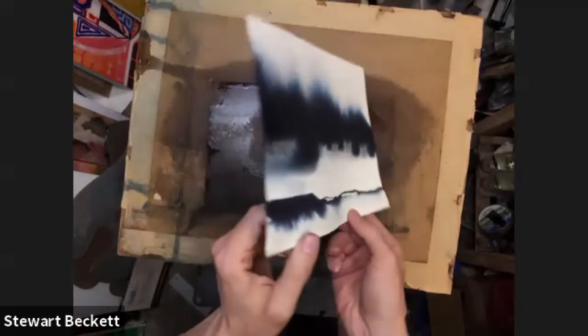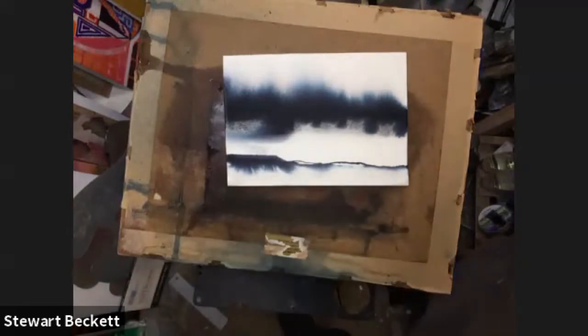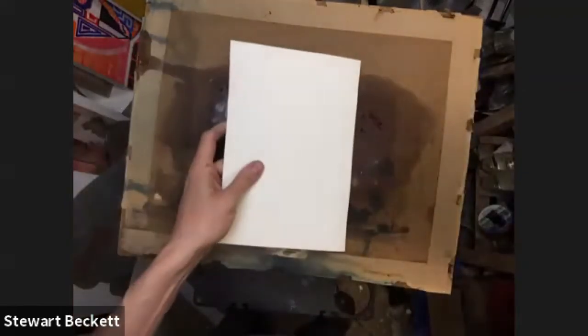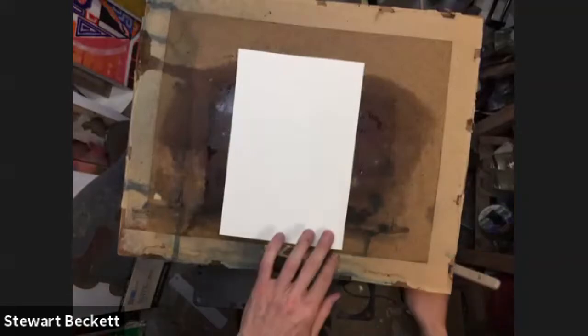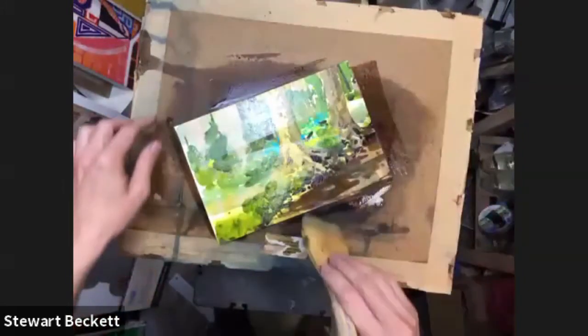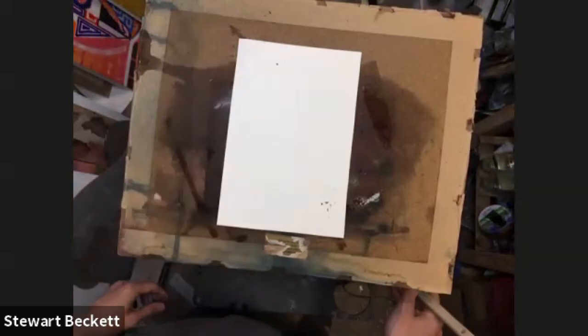I just realized I did that whole painting the wrong way around. So I'm going to have another go and make a few alterations in the way I painted it because I've just realized I could do it slightly differently. Obviously you don't have to do the whole thing again - you can keep working as you want - but this is just part of the process. So I'm going to put that to one side, take some clean water, wet the back again, and this time do it portrait because I should have done it portrait in the first place.